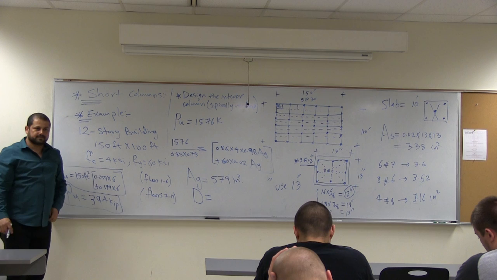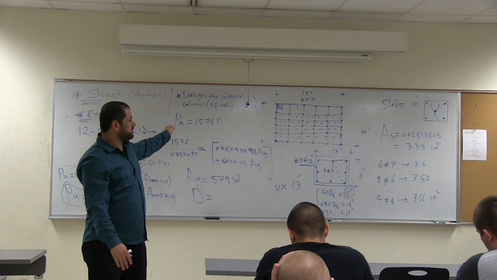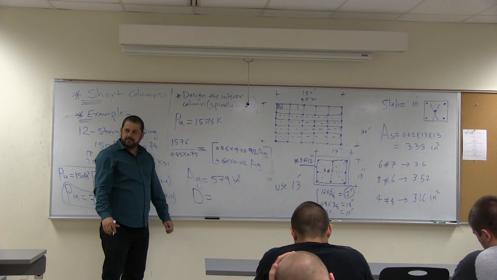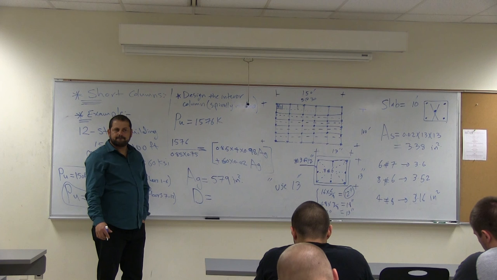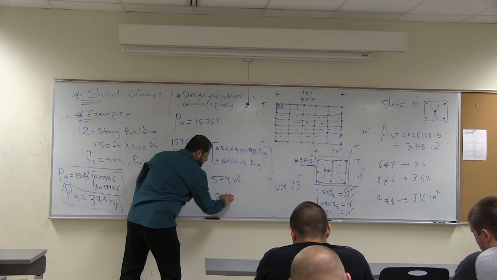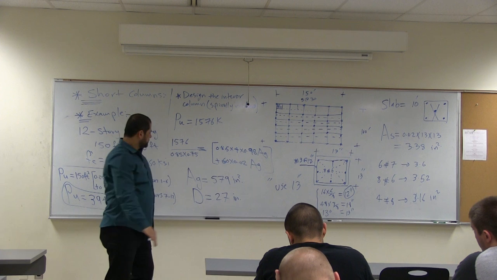Oh, it's a circle. Yes. I was doing circular spiral reinforced. That's what's required in the project. I asked them for every interior column to be circular. Pi d squared over 4 equals this number, get D. How much? 27 inch. 27.1. We got a big reinforcement, more than what we need, to make sure this is fine. 27 inch.